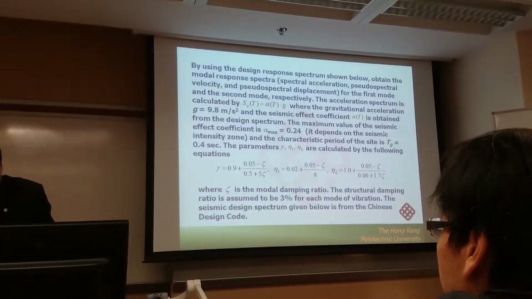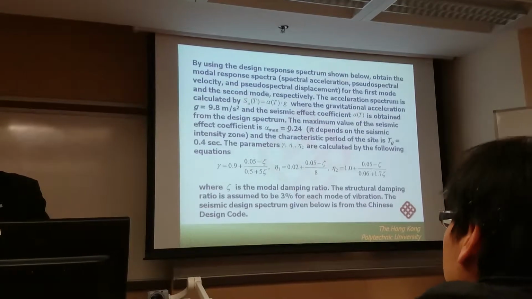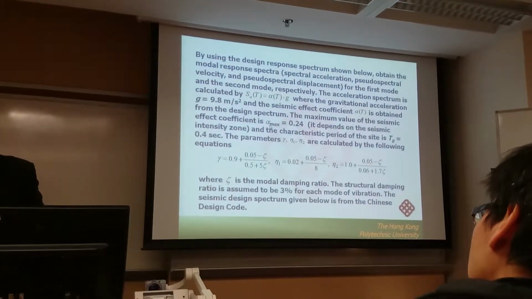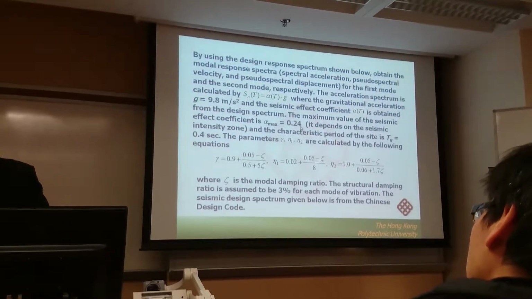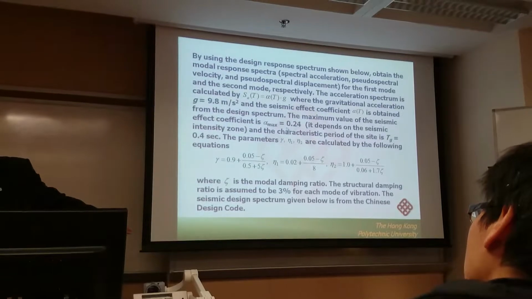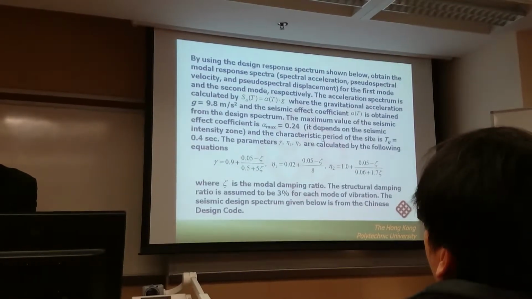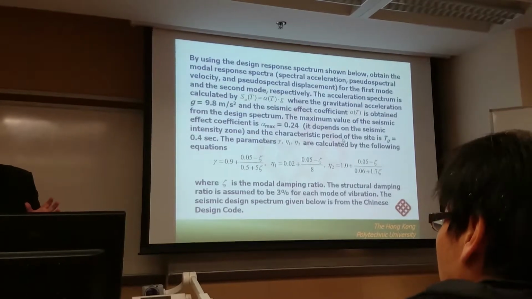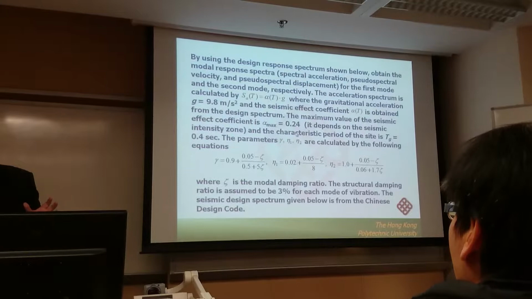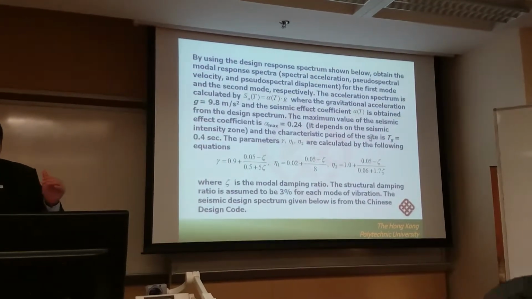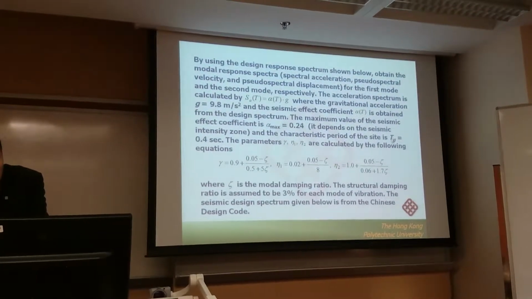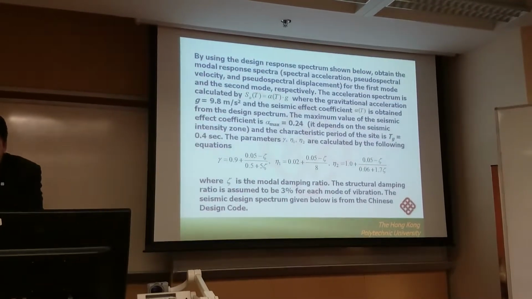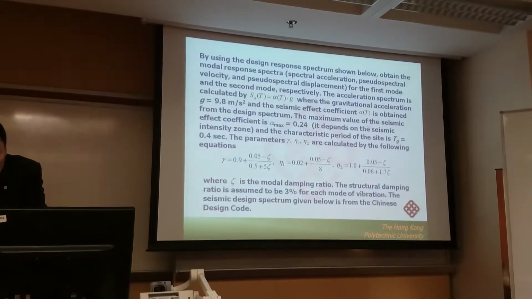So the design code can tell you the maximum acceleration values. Like I mentioned, for different intensity zones, they have a different alpha maximum value. Even for the region of Hong Kong, this value is available. And as I mentioned before, because the spectrum depends on the site condition and the soil condition, we have a second parameter, the so-called characteristic period of the site. For different soil conditions, such as soft soils, we have a different Tg value, and this Tg value is available from a table in the design code.